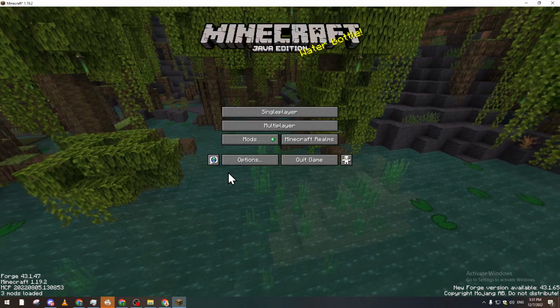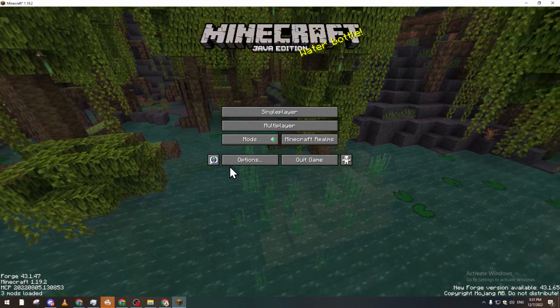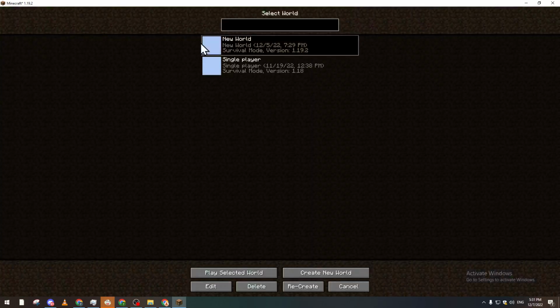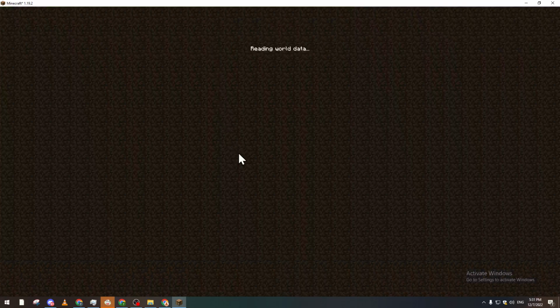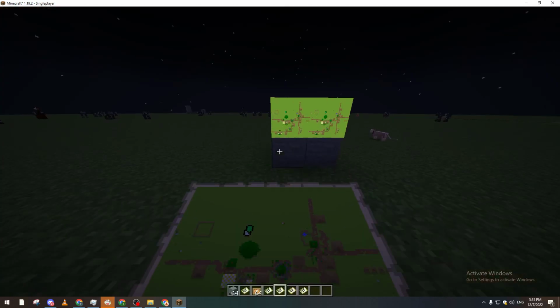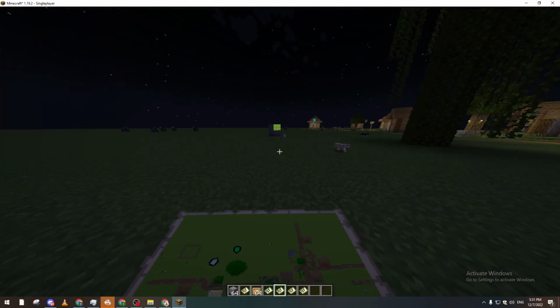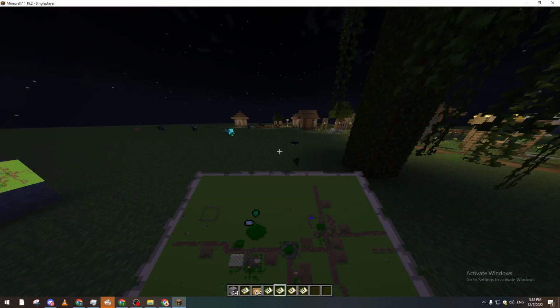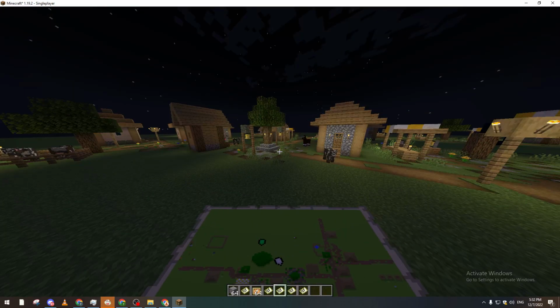In this tutorial, I will show you how you can install mod packs or texture packs to your Minecraft and use them in your game. What a texture pack basically does is it adds more reality, like it changes the game itself. It doesn't change the mechanics of the game or anything else. It just changes the block textures and basically how your game will look. It is not a shader, so it will not look really realistic, but it will change the blocks' textures and items.